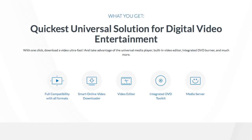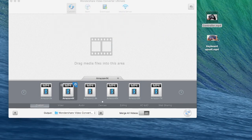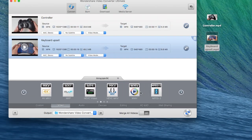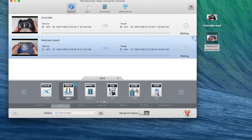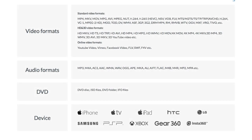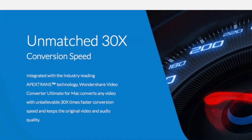This is a very powerful software which has multiple functionality, the main function being a powerful video converter which will convert between any video and audio formats without quality loss, including the latest 4K and 360 VR. The video editor supports every single format that you can think of, and what's special about this software is that it can convert at an amazing 30x speed, and the makers claim that it is faster than any other video converter out there.